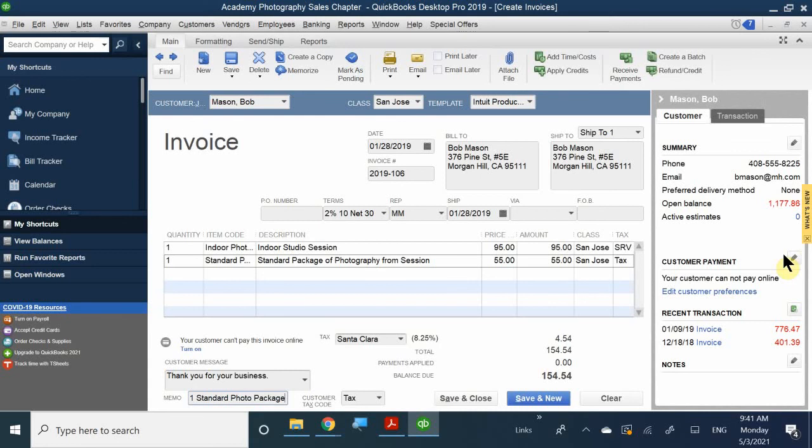We've also written one for $401. Okay, so as you can see, this gives you a really quick overview of the history that you've created with Mr. Bob Mason. It even tells you this person has an account balance of $11.77. So this person already owes us a lot of money, and that's okay. So it gives us a little heads up of what their transactions are.